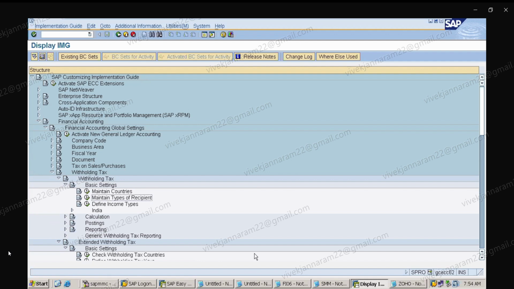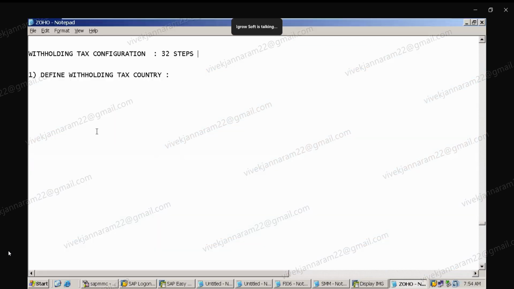Okay, we will understand this. Types of recipient, we call it recipient type. Suppose, for example, a bank is paying interest to somebody. Say there is a senior citizen, a retired person.